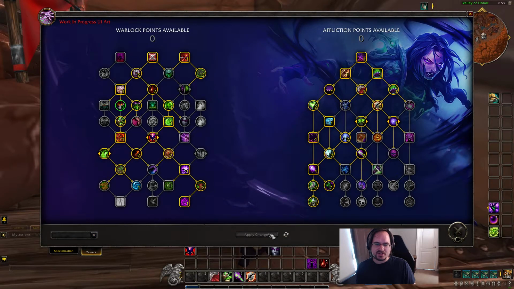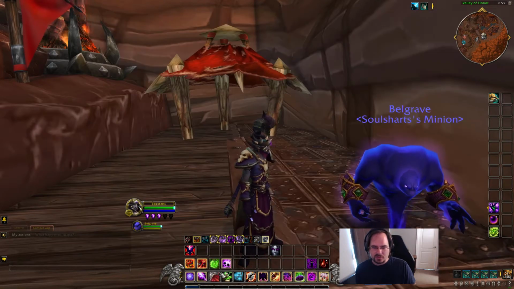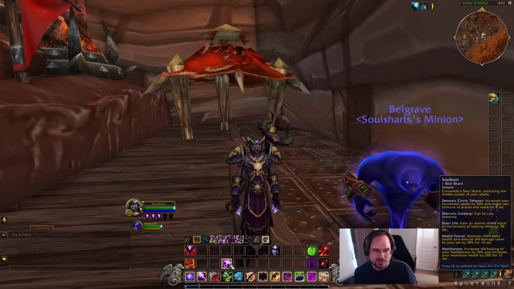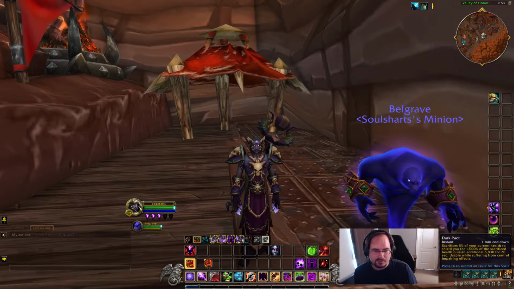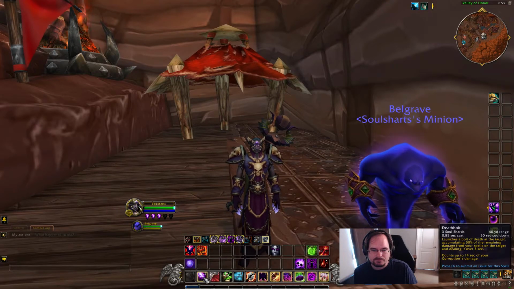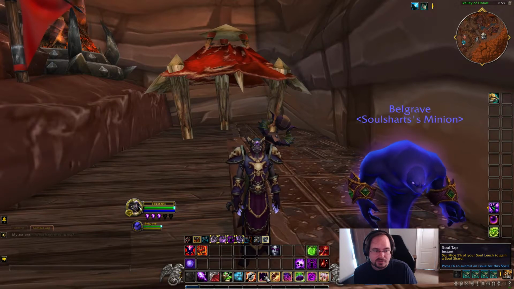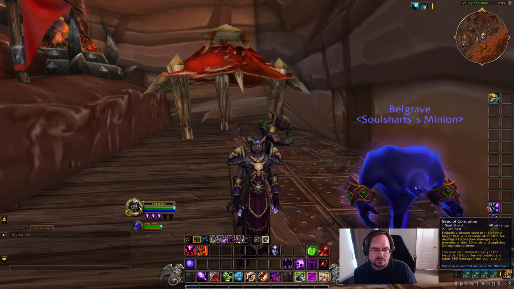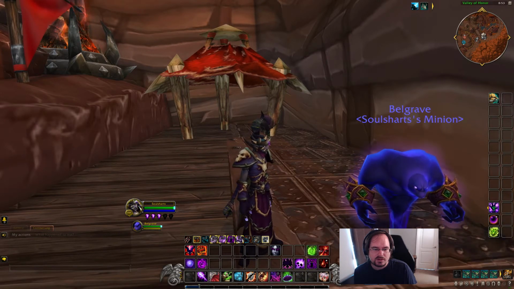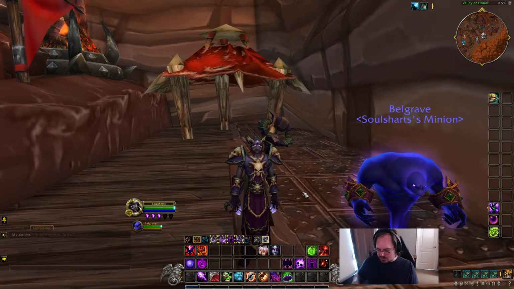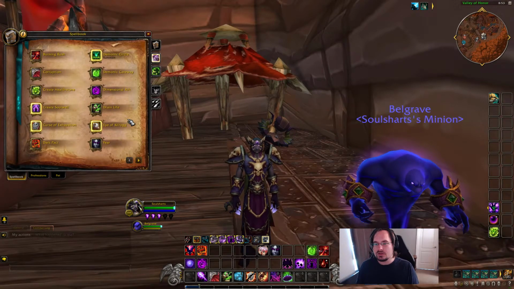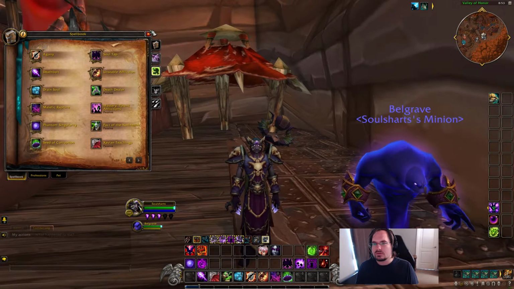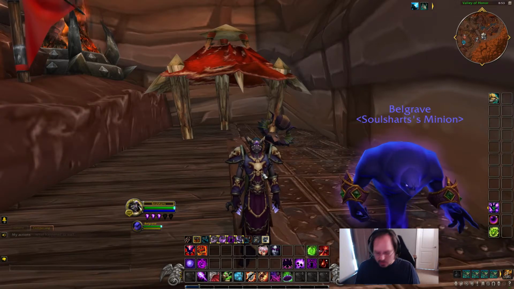But let's apply these changes and just take a look at what we have, and we'll look at what the rotation is going to look like, and maybe that will help us figure out whether or not we need to change anything immediately. All right. Got that. We got our gateway, and then we have our interrupt. So that should be everything. Yeah. Okay.